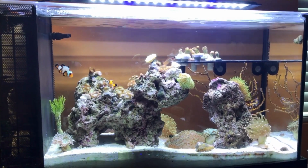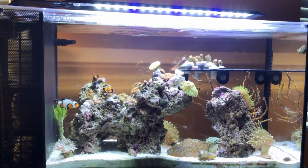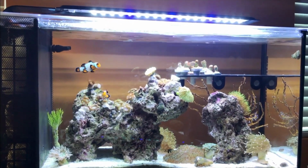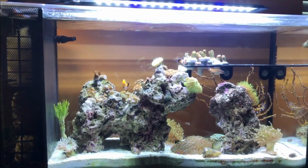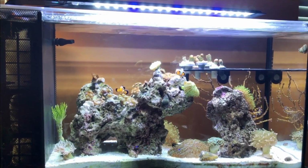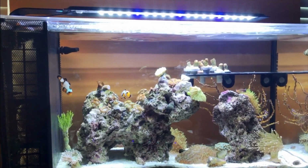Alright guys, gonna do a quick update here for you now. It's been a week since all the coral has been in here, and you can see there's a new guy in here now. I got him for helping along with the algae. Traded in the turbo snail for 2 astrea snails, so we've got one up there in the top right and one on the rockwork here.